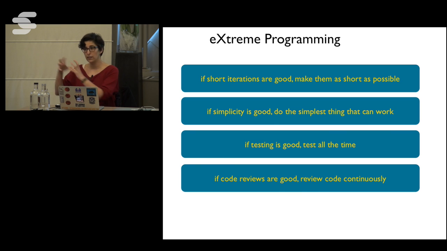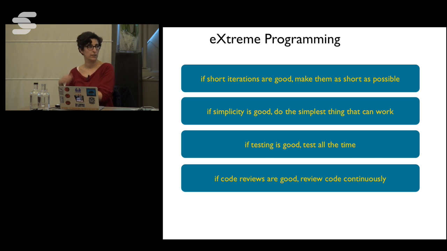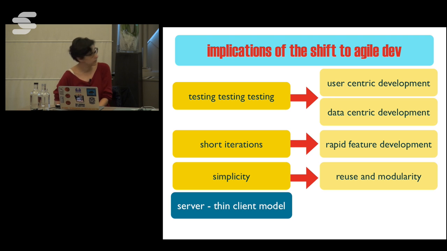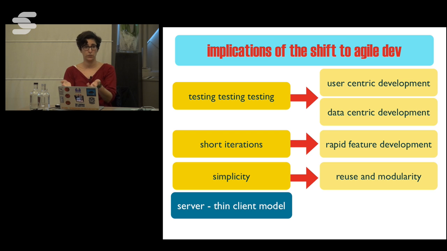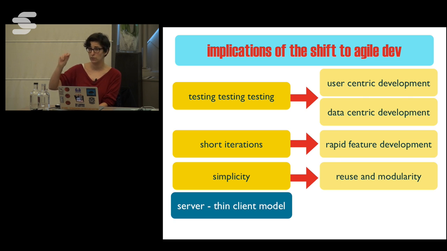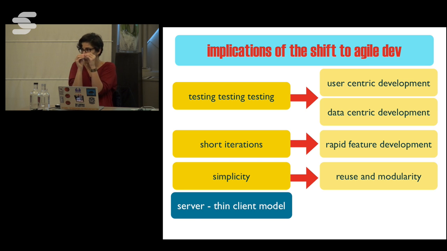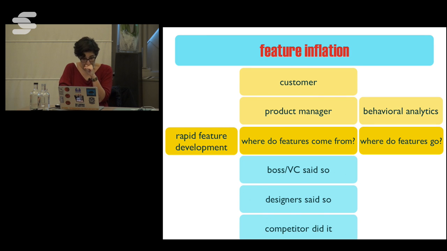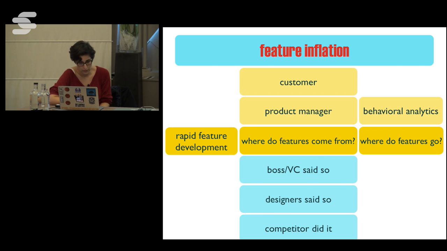Combined with services — where you have the code on your side — you can now constantly change, test, and talk with customers. The implications include relentless testing and user-centric development: every time a feature is somewhat usable you can throw it at users and watch them. You can do data-centric development with very short iterations, rapid feature development, keeping things simple. This is how you get a website where you build one feature and pull everything else from elsewhere.